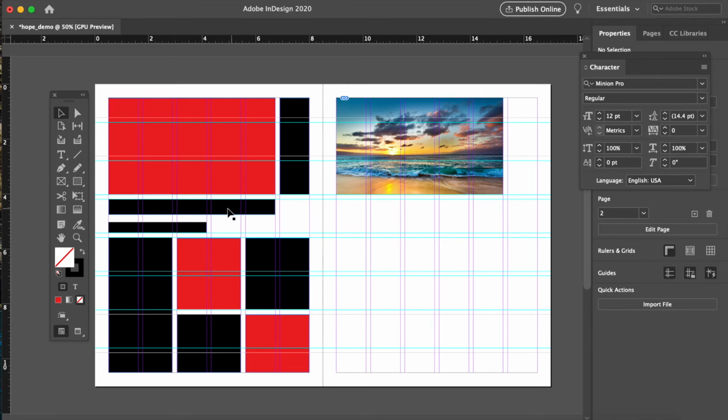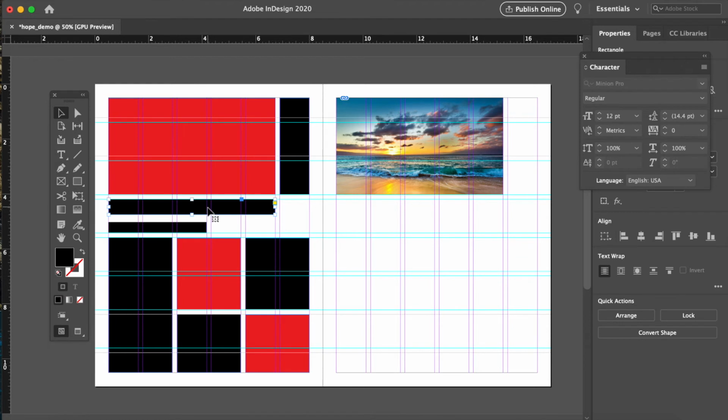So let's work with our row 4. All right, so in our row 4, I placed 2 rectangles because in my row 4, I want to have a title and a subtitle present in my 4th row.